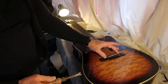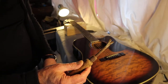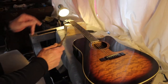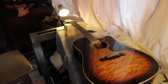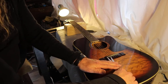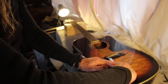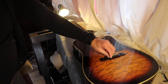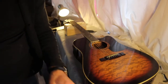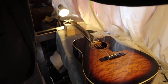There's no way really of removing the saddle without removing the strings. And what I find is this antique tool, which I think is for getting carpet tacks out, to be fair, but this is brilliant for removing bridge pins. Obviously, that is not the only tool that can be used, almost any damn thing. You could even use a pair of scissors just to get it in that notch there and wiggle that about until the pin removes easily. Like this, as you can see that coming out, and that comes out quite happily. And I will keep the pins in the same order. They'll go back in the same order that they came out in. But that, I find, is really, really good for these. Okay, I'll remove those. We'll have a look in a minute.